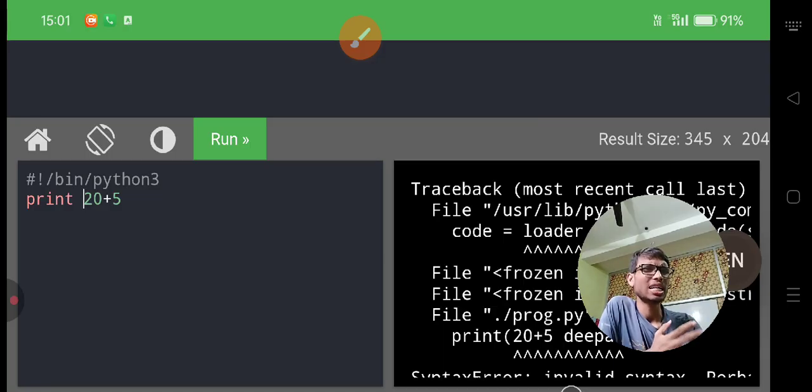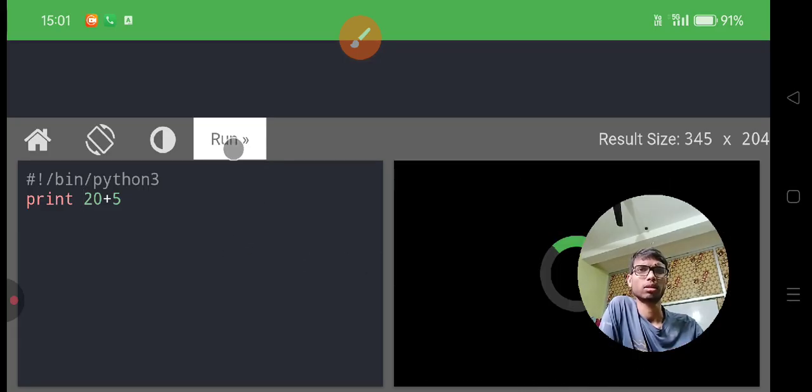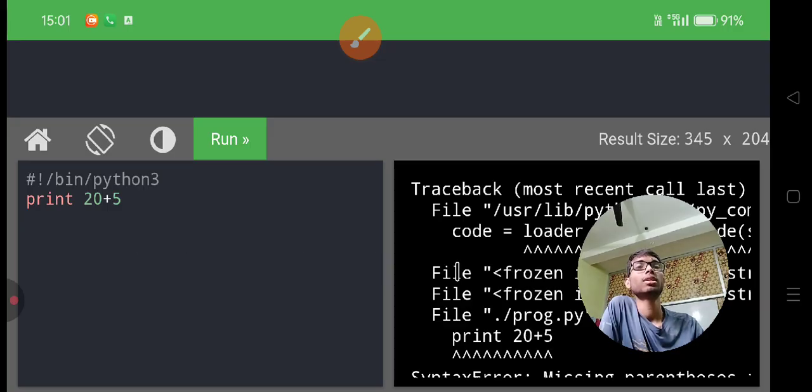Will it execute? I think so. Yes or no? I am thinking it should, but here it is giving us an error. Here you can see the importance of a bracket. We removed the bracket, that's why it is giving us an error.